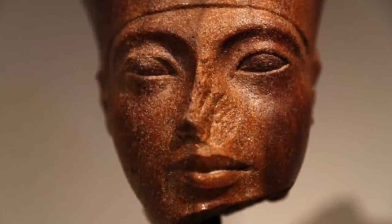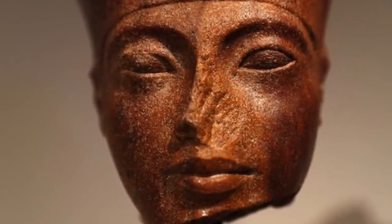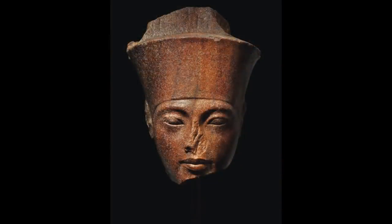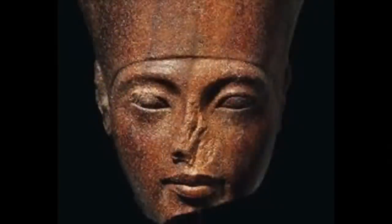With that being said, this sculpture is not gold — it's made from brown quartzite. Although there are a few marks on the sculpture, archaeologists have said it's in great condition. The sellers of the sculpture said: this face is recognisable among a thousand Egyptian royal faces. We are honoured to present this head to auction for the first time in history. It's been very well known on the market and has been published and exhibited many times over the past 35 years.